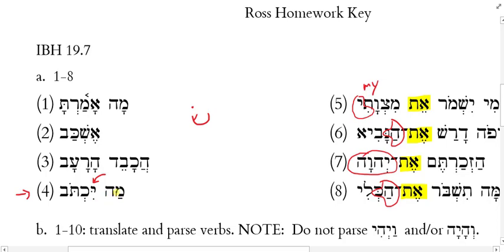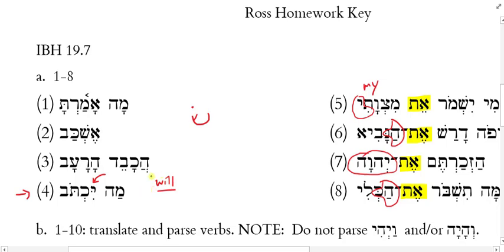Mayiktov. Mayiktov. And then my second thing to point out is that ma means what? What? That's right. So how would I translate this? What, yiktov, is 3ms, imperfect. What you will write. What you will write. What do I have to do in English to make that good English? I have to switch the position of will, right? What will you write? I've got to put that in front of the pronoun you. So what will you write?